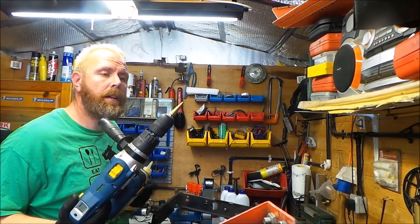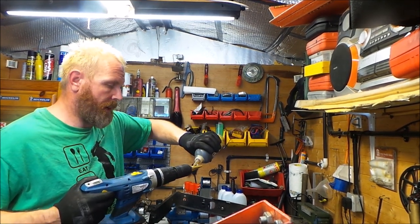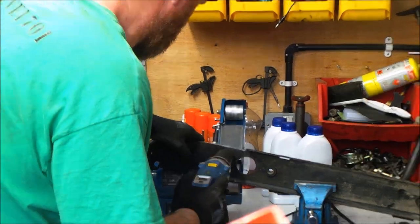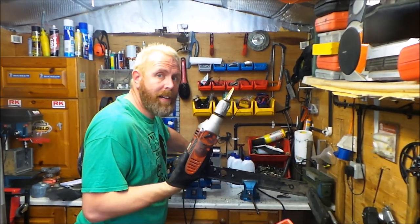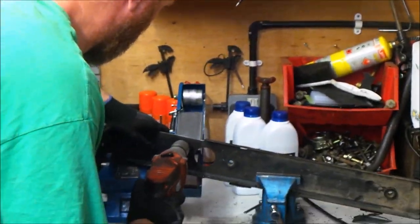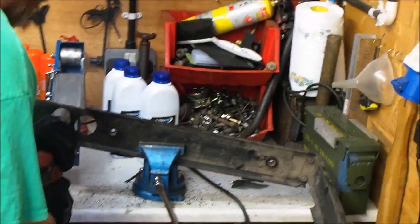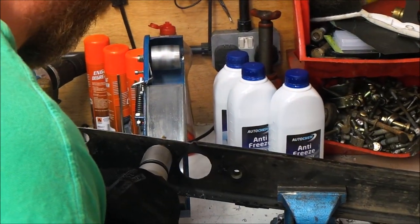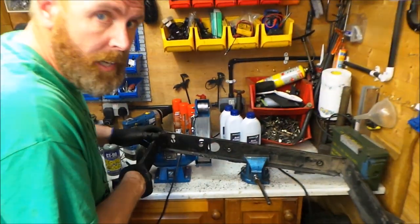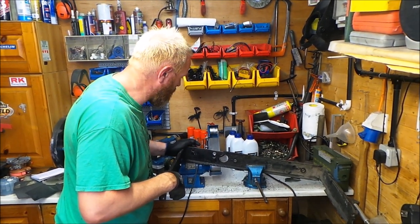Right, I've got my stepper drill in. We're going to get this out to the second one on here and we'll get them both done. Put a bit of oil on this now. Right, I've had to get the electric one out, run out of battery on the other one. And there you go, we've got two holes here now. Give this a quick clean up and we'll give it a test try with the intercooler.